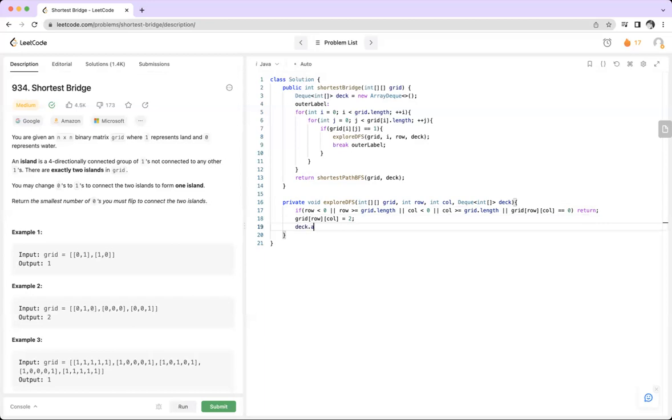And then in the deck, we are adding add last, new int array row col like this, and then we'll just be exploring this DFS. So to explore this DFS, we are going to do grid, row plus one, col, deck.